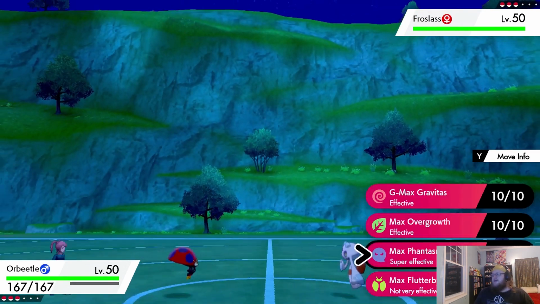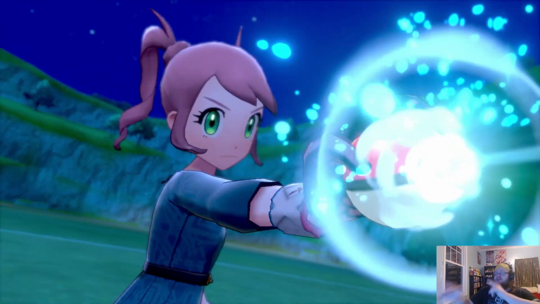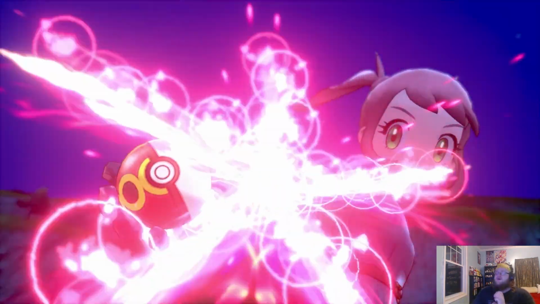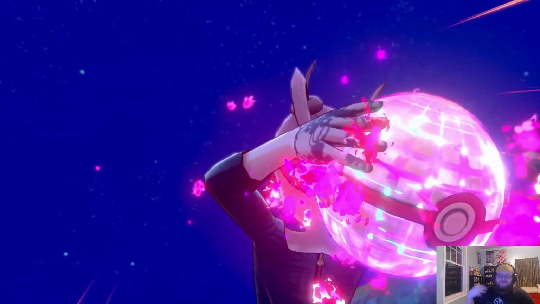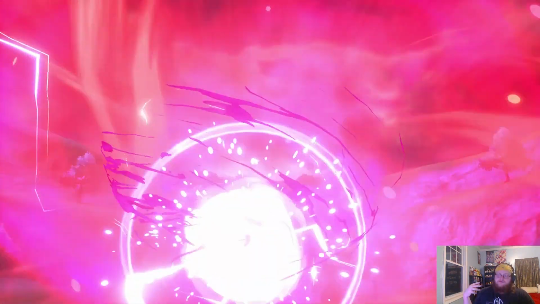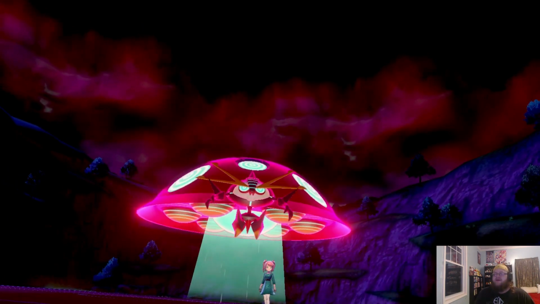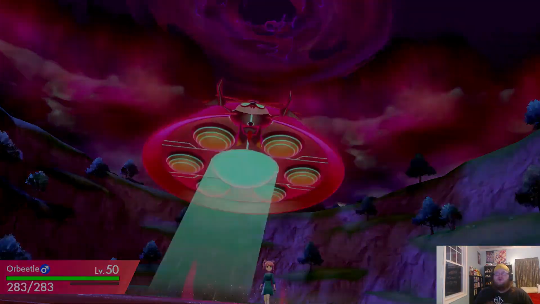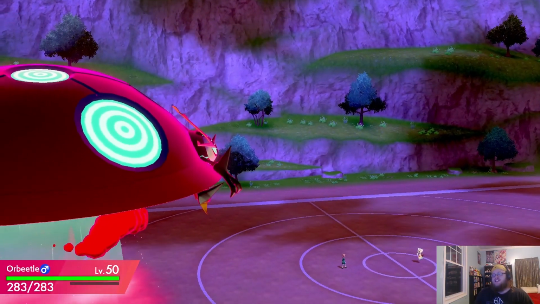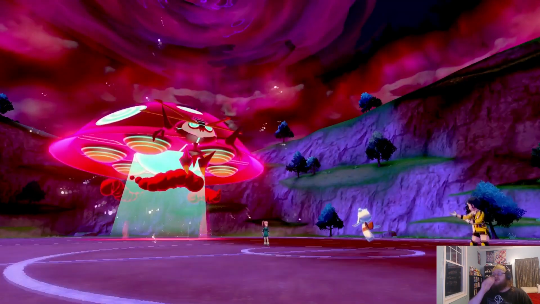Let's go on to Gigantamax. Let's use Max Phantasm. So, of course, Frosmoth, a Pokemon we've used and will use again in the future in these restricted sparrings, is a Ghost Ice type. So Shadow Ball will be super effective. Look at that UFO, baby. I wish we would have had this last episode, because I forgot to feed the mushroom soup to our Orbeetle. Son of a gun. Goes for Will-O-Wisp, you harlot.